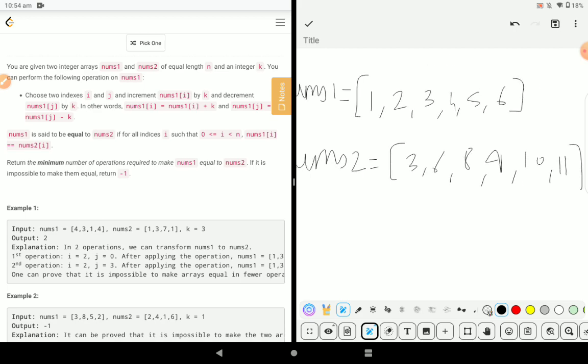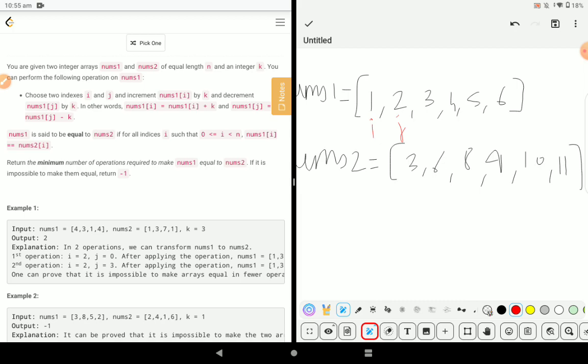Okay, so basically the sizes of nums1 and nums2 are equal, and we have to choose two indexes i and j. Okay, let's suppose this is our i and this is our j. So this is our two indexes.